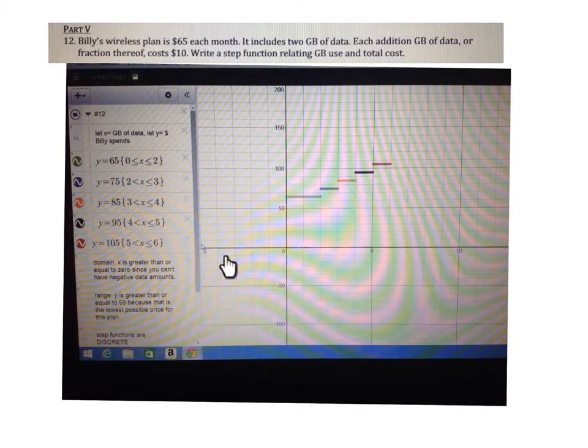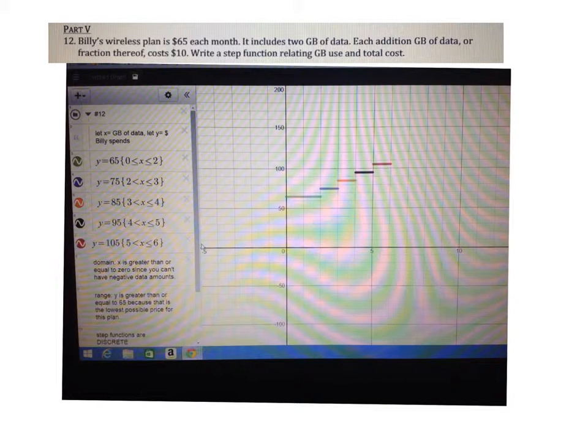So that's there, obviously. And then y is the amount Billy spends. That's up here. Again, we usually put money on the vertical axis, the y-axis. Usually we put time on the x-axis if there is time in a problem, but in this case there's not. But the money that Billy spends we put on the y-axis. That's just best practices.